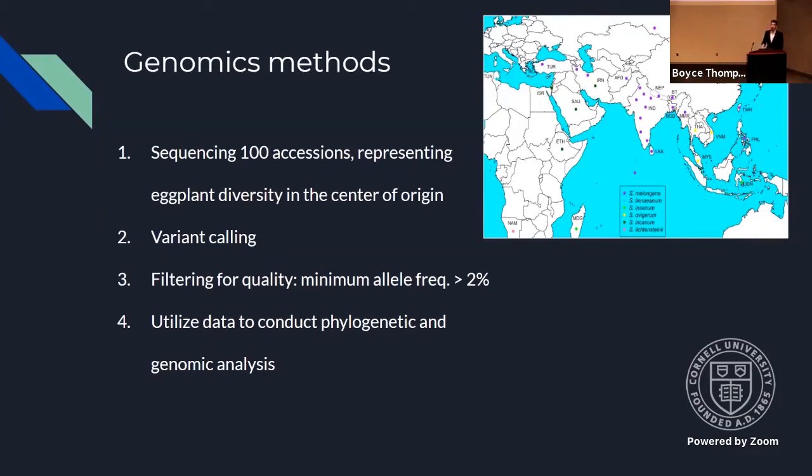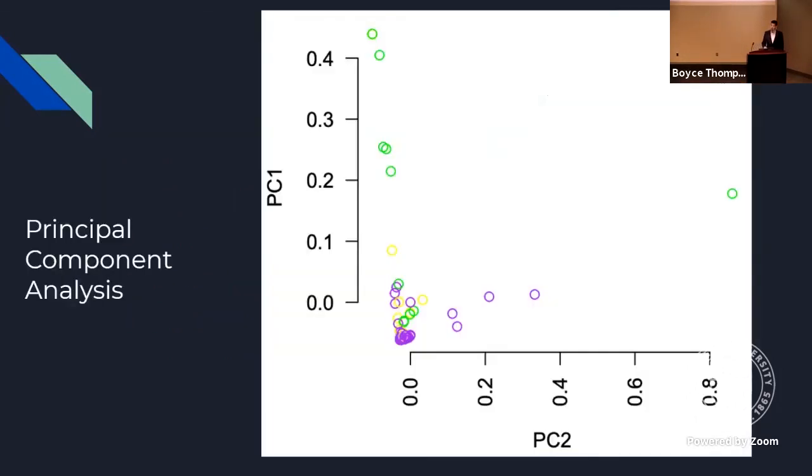Once we had that, we needed to adjust the data a little bit because essentially if there was an allele or a variant that was found in less than 2% of the population, so in 2 plants in the homozygous state or 4 plants in the heterozygous state, that could have easily just been due to low DNA quality. So we went and removed those from the data set. And then once we got a nice clean data set, we were able to use those to construct different genomic analyses. The first one we did was a PCA, a principal component analysis.